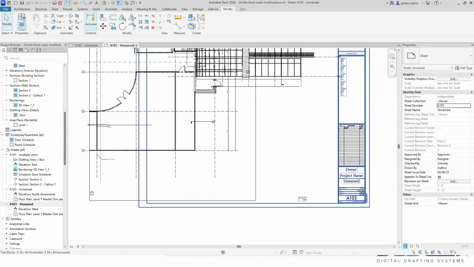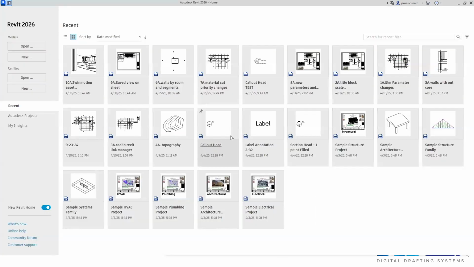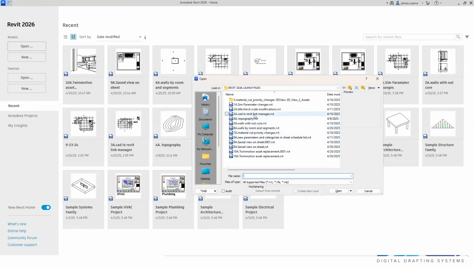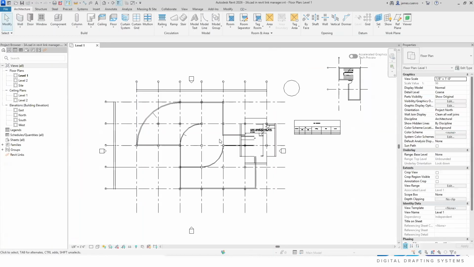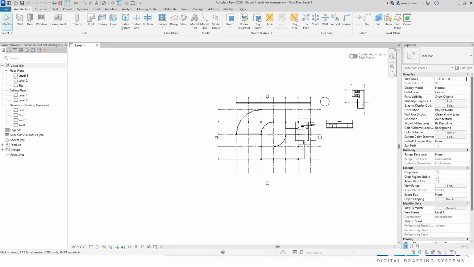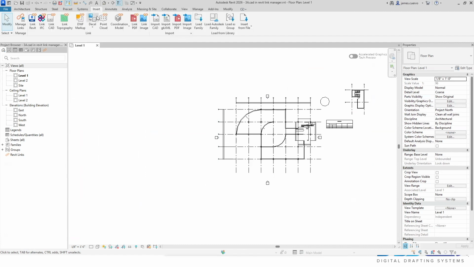Let's go ahead and close these. Save changes, no to that. And we'll go ahead and open CAD in Revit Link Management, which is the file that we're opening. In this particular file, we already have a couple of CAD objects. Really, they're not linked in this case. Sorry, I just need to show you, they're actually imported.